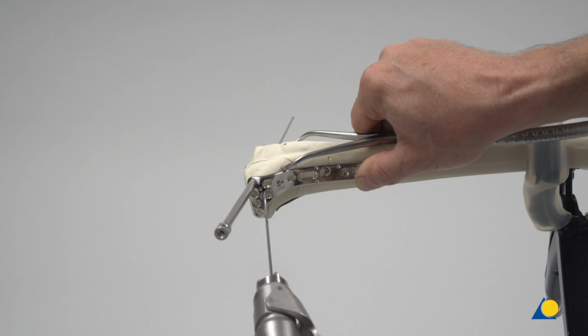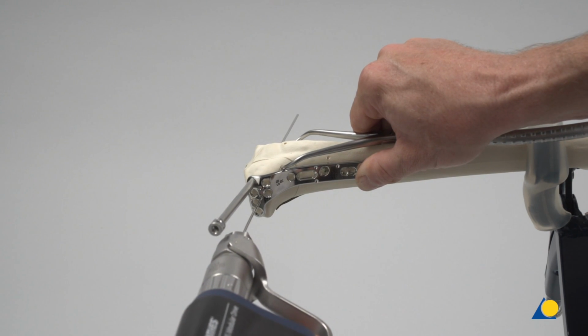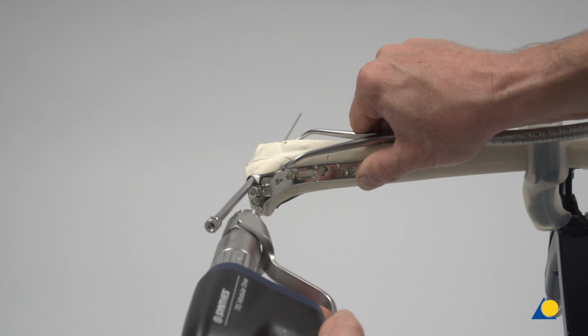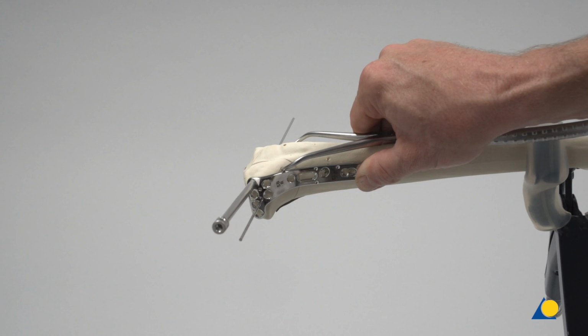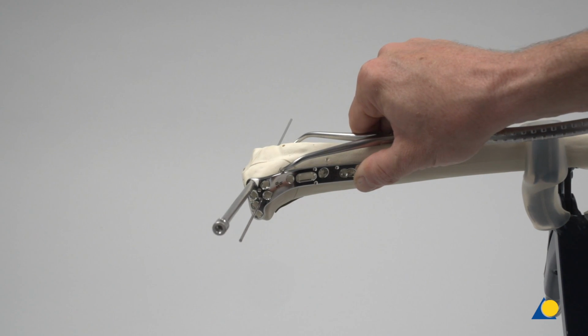In the event that the plate is not positioned correctly, the provisional proximal K-wire can be removed and the plate repositioned. In the clinical situation, image intensification in both AP and lateral planes is performed regularly to confirm the correct alignment of the plate to the tibial shaft axis and that the screw trajectories are parallel to the joint in the coronal plane. The plate screw fixation begins with the insertion of cortex screws to achieve compression of the plate to the bone, followed by the insertion of variable angle locking screws in order to lock the plate in position relative to the bone.